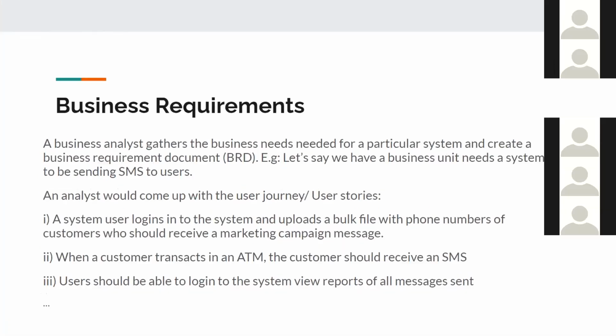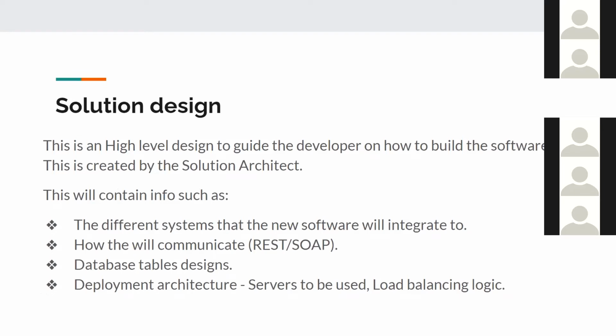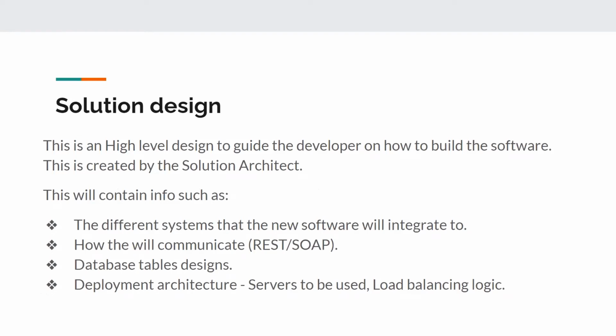After this will be the solution design. A solution design is a high-level design to guide the developer on how to build the software. This is created by a solution architect. It will contain info such as the different systems that the new software will integrate with, and how these systems will be communicating. Will it be REST, SOAP, SMTP, HTTP, such stuff? Databases to be used. Are we using Oracle, MySQL? And which tables will we be using?